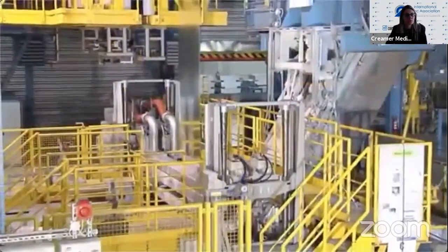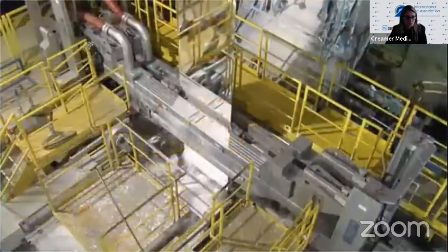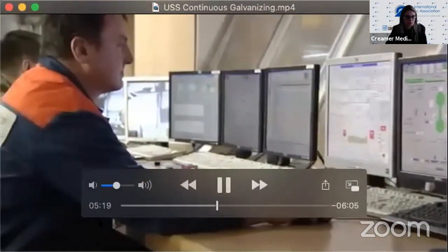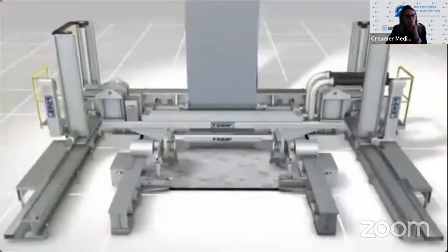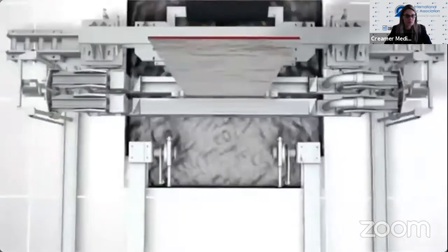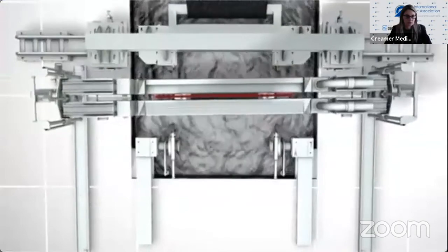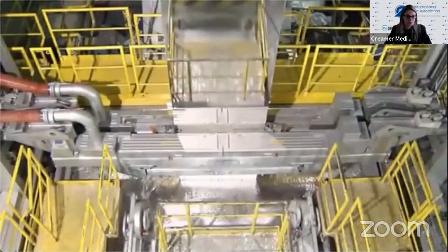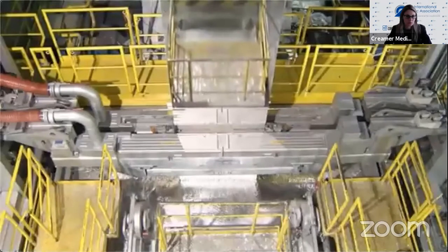The zinc pot with the flanged-on heating inductors. Controlled by process models, the strip is guided through the 460-degree zinc bath. Uniform coating is ensured by the air knives with scan skew technology. In this, the knife sets itself automatically to the center of the strip. If the strip is in an inclined position, the knife follows accordingly and is thus always parallel to the strip surface. This means that the excess zinc can be blown off precisely with air or nitrogen.